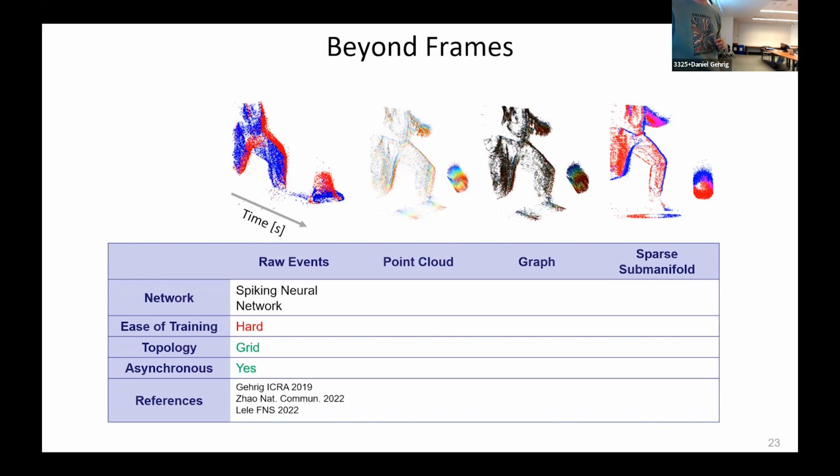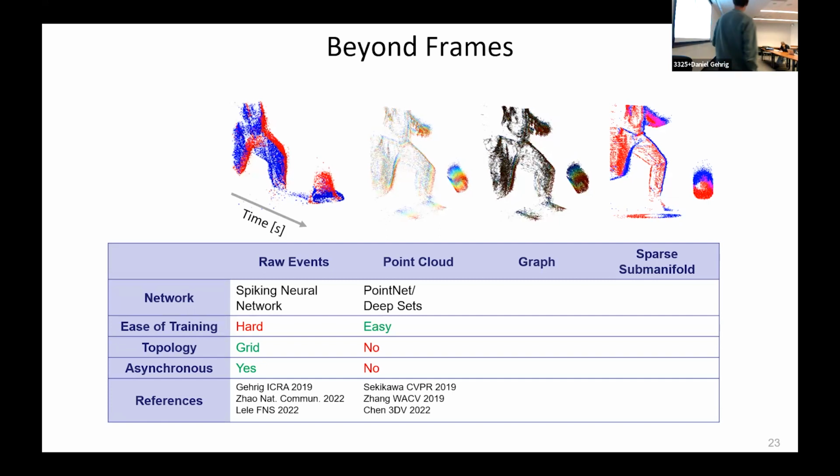On the left, we see spiking neural networks. Spiking neural networks are a bit hard to train because they have approximate backpropagation rules that we use to define a gradient for them, and this sometimes limits the robustness of the methods. However, they have a few positive aspects. First of all, they encode locality into events, spatiotemporal, and they can also process events event by event. Maybe these two will become more clear as I go through other methods.